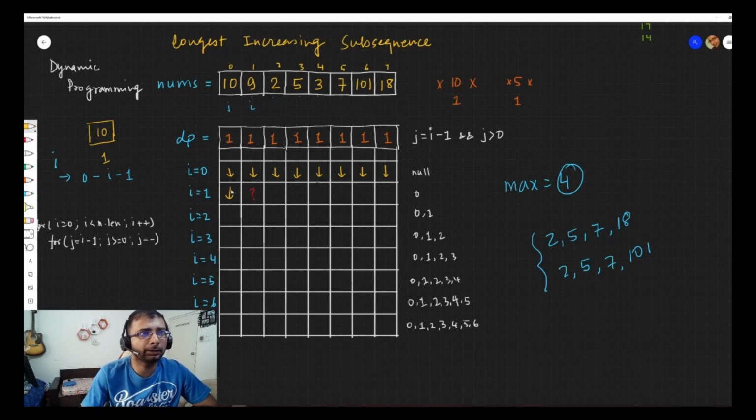So at I equals 1 and j equals 0, we check whether the value at I is greater than at j, and we see that it is not. So we do not update this value and j increments. When j increments, this loop terminates, and we continue to have the same value, which is 1. The rest of the values are the same as the above row.